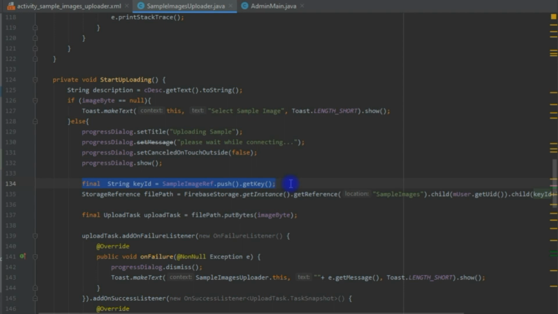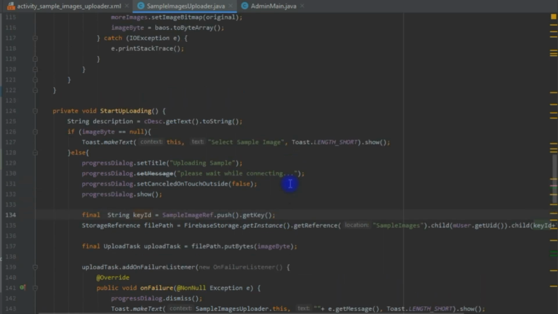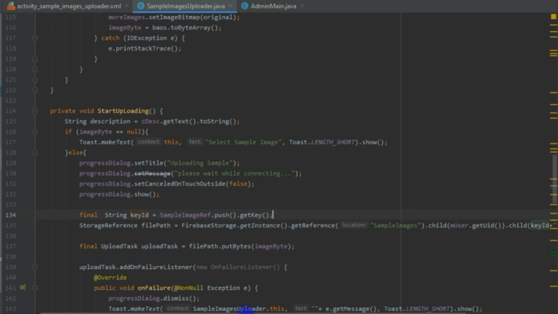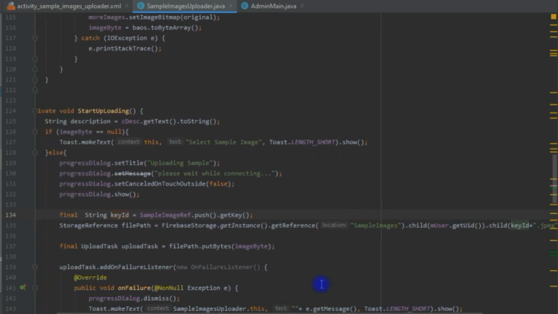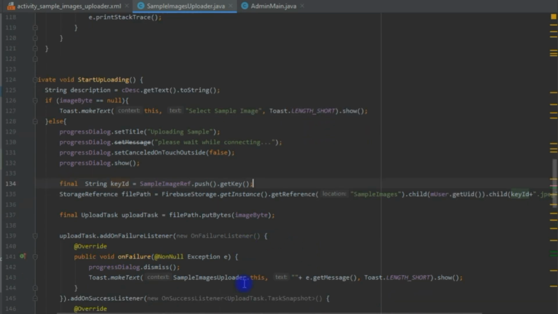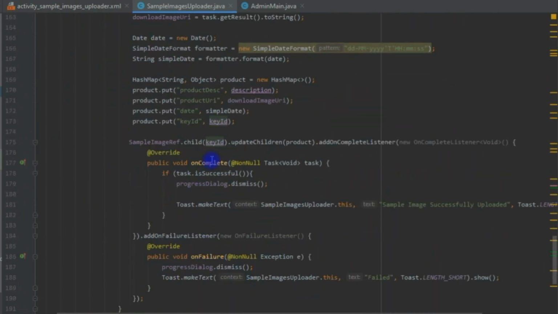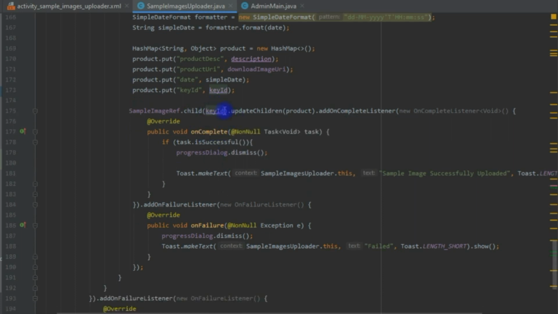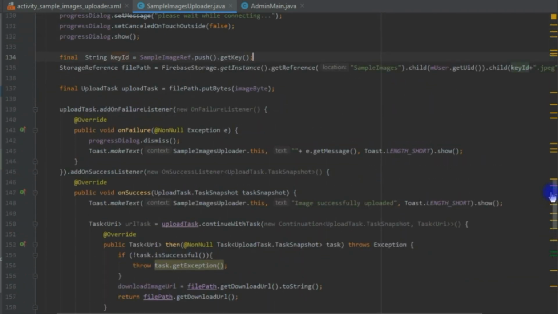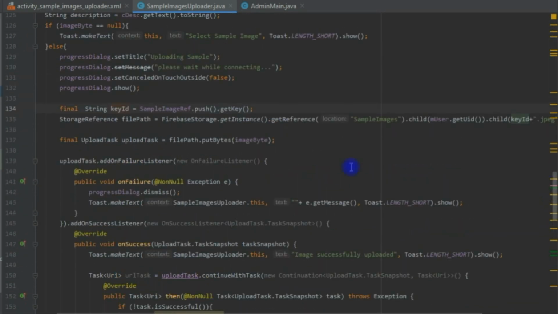Okay, so let me see. If you drop down here, because now we want a different key from this one, so let me change this key.